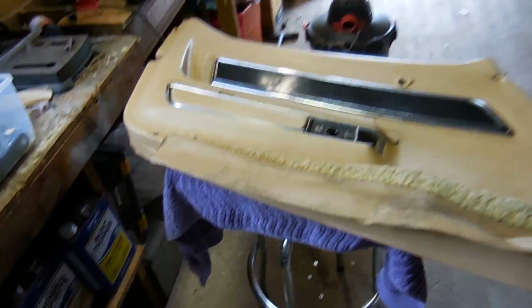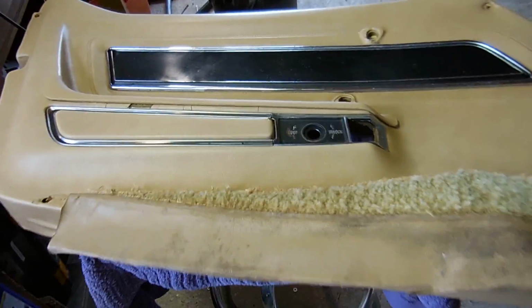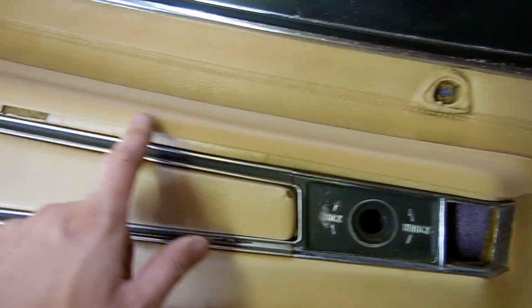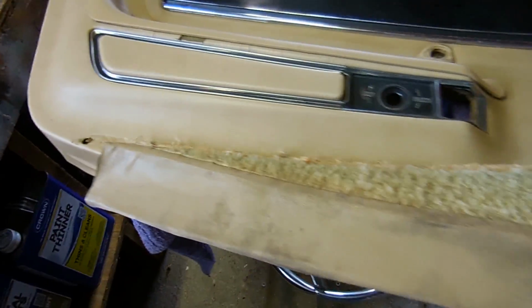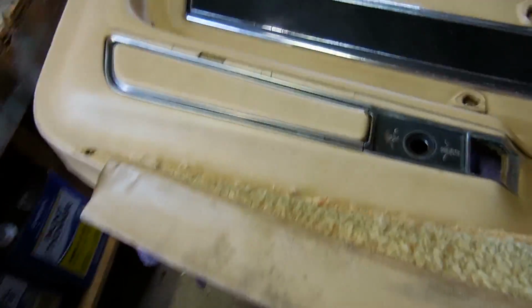Here's the driver's side door panel. You can see how it's not perfect, but to me it's good enough to use. This is the armrest patch I was talking about in the other video. Basically covers up most of the cracks. If they're cracked up into here, they're not worth using again, but once it's on the car, you really won't be able to see this. There's a little bit of damage here, but again, to keep it all original, it's worth it.